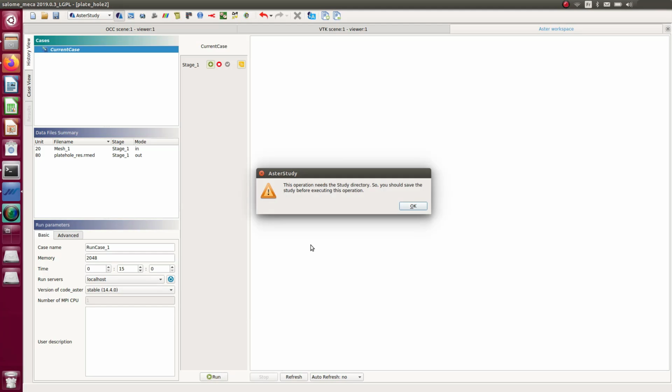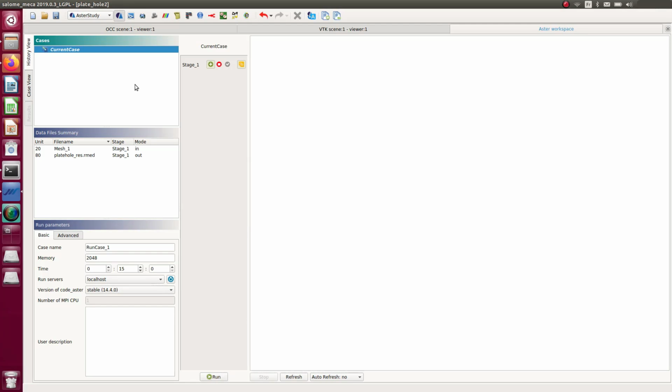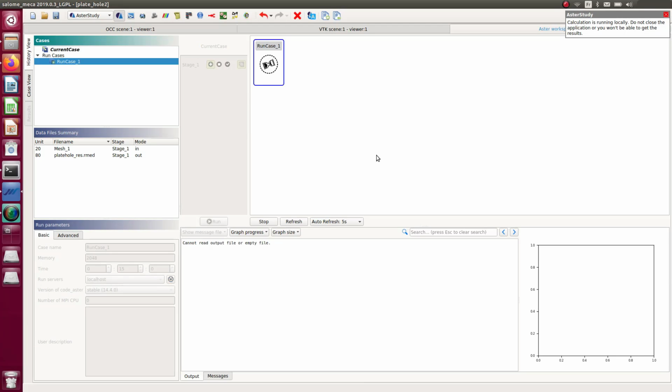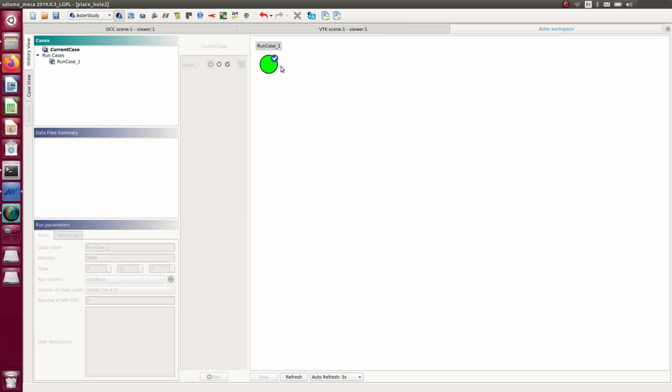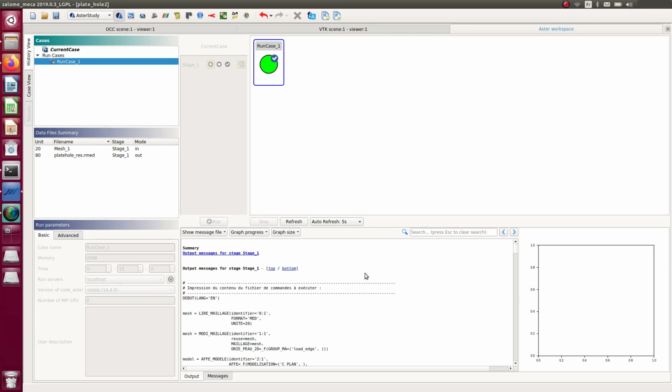Let's just run that. Okay, I need to save the study. And there's one more thing you need to do, activate the auto refresh and put it to 5 seconds. Otherwise, it will run and it will not refresh, so you'll find it's a bit annoying. So you have to use auto refresh in order to see the results coming in. So let's wait, should be very quick. Okay, got it. So it's green, it means that it worked. Now let's review the results.